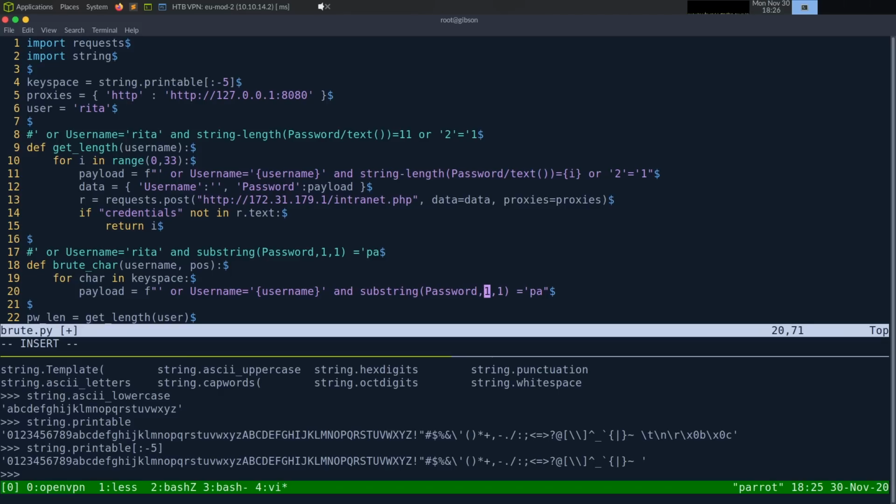So this will be pos. Let's see. And this is char. So all this is doing is going to the username. So this is going to be Rita. And substring password, the position, which is what we're calling, 1 length, and then the character in keyspace.